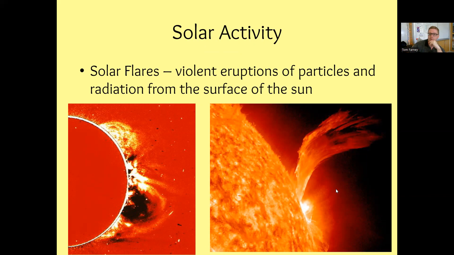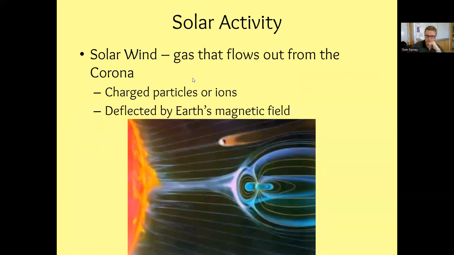We call them solar flares that are pictured here. You might have heard of a solar flare before. We have this huge eruption or expulsion of material and particles from the surface of the sun out into space. Next we have solar wind. This is gas coming off the corona going out in all directions in space, very high energy charged particles.